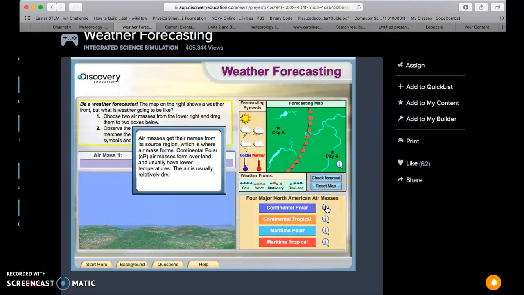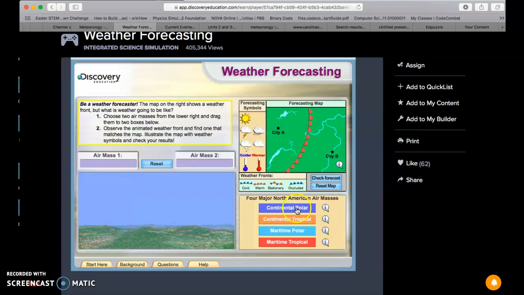Once you've done that, I will give you a clue. If you click on the eyes, or if you hover over the eye by the different types of air mass, it gives you information like where in the world you might find a continental polar air mass. I'll give you a clue. If it says continental, it's probably over land. And if it says polar, it's probably cold. They also tell you about their temperatures, how much humidity they have, and things like that. Now, the other clue is if it says maritime, it means it's probably over water. And if it says tropical, it means it's probably warm. So these are some context clues you might want to take.